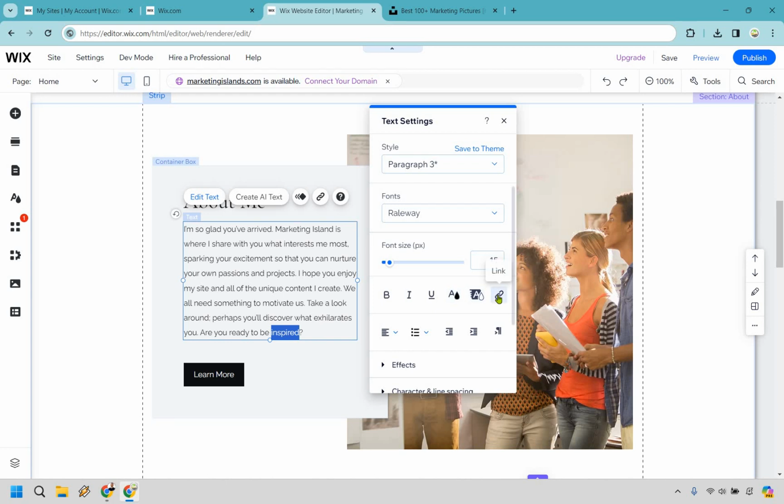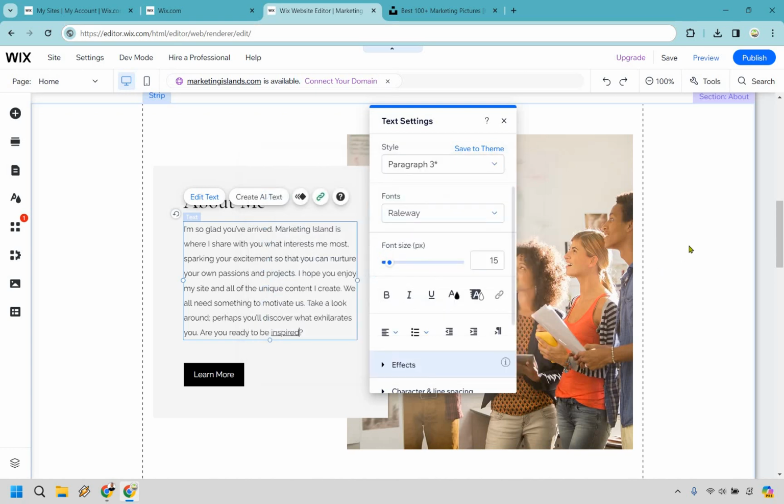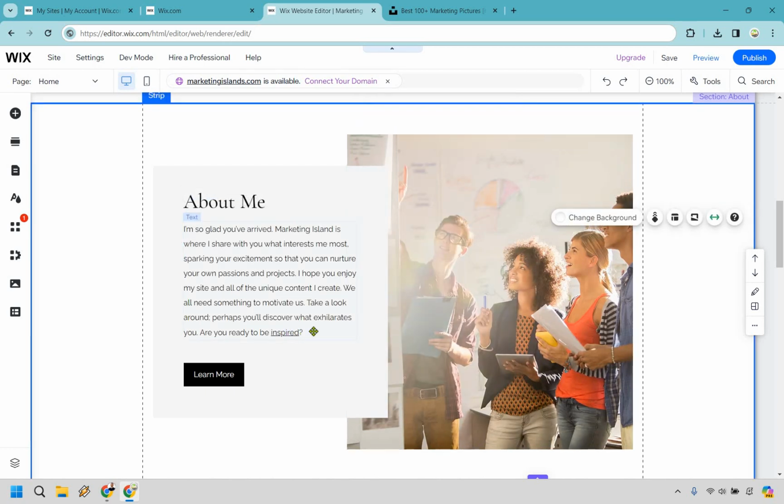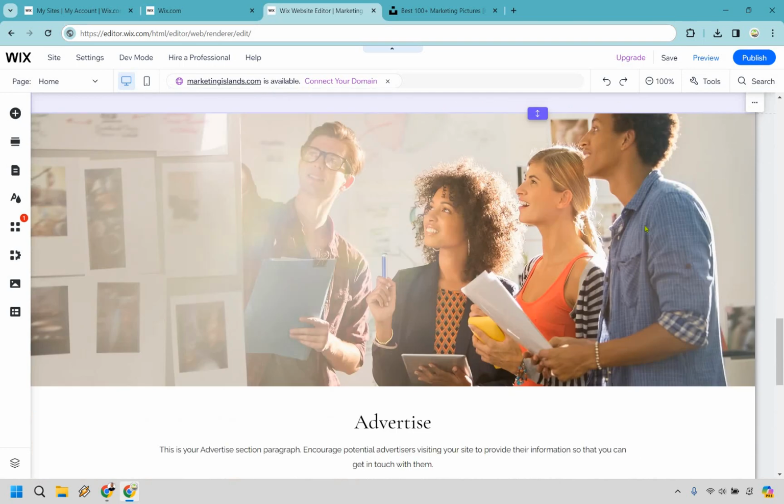And from there, you're going to see we have the link section right here. Now, you can actually go to a certain page if you want, but if you want to go to a web address, this is where you're going to type it in. And once you do that, my disclaimer is always don't send your traffic to AOL. They have plenty of traffic. Simply click on done. And upon doing that, you're going to notice that it's now underlined, which means it's a link.